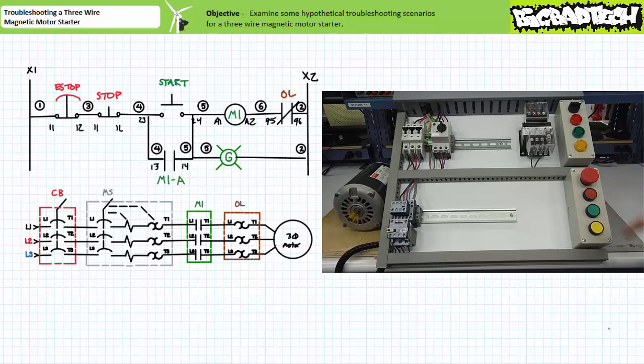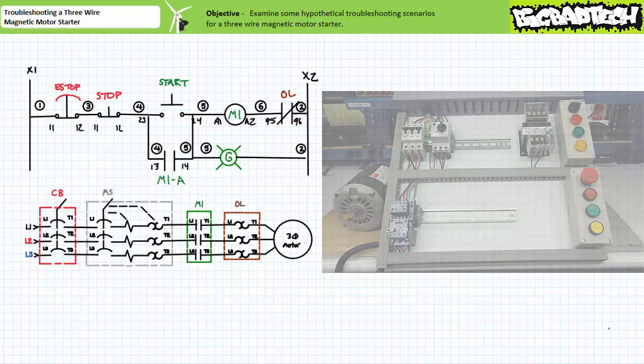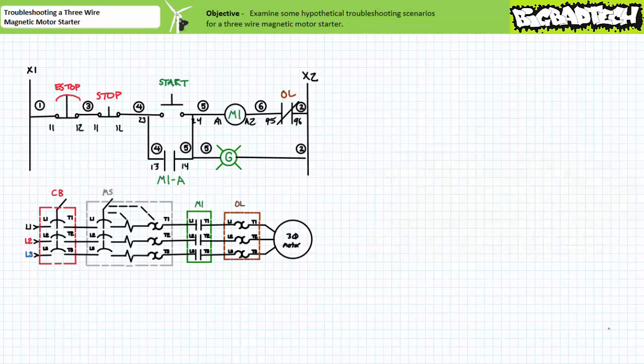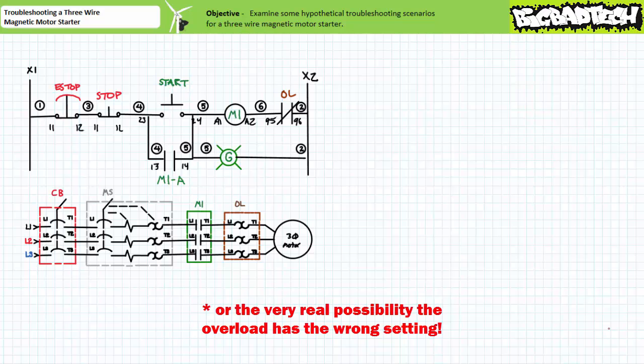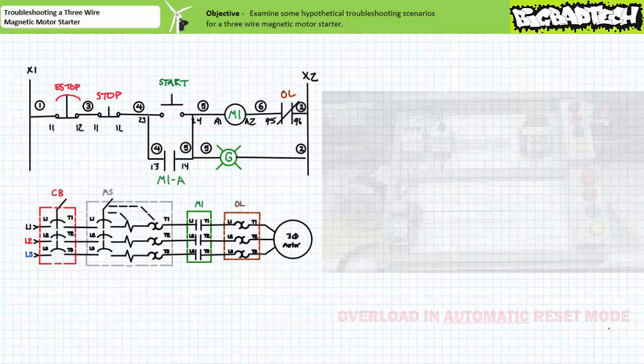Low or no-voltage protection has its limits, and a technician knowledgeable of these limits can take the necessary means to protect themselves. Again, for this reason, lockout and tagout procedures are vitally important. Let's now consider this three-wire magnetic motor starter's response to an overload event caused either by a mechanical load, a locked rotor, or a single phasing event. Consider what would happen if the overload relay was in the automatic reset mode. In this case, I'm simulating an overload event by pushing in the manual test button.